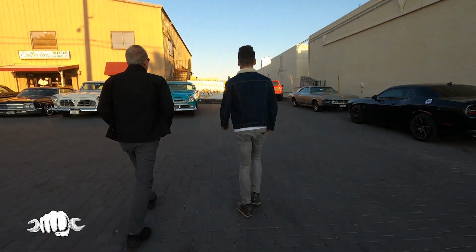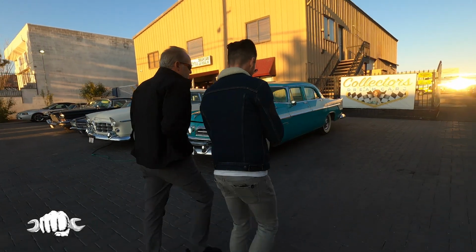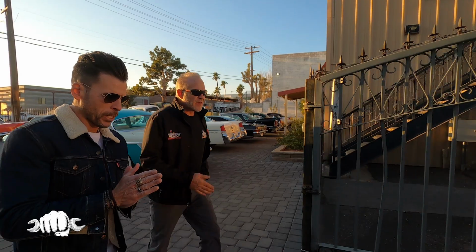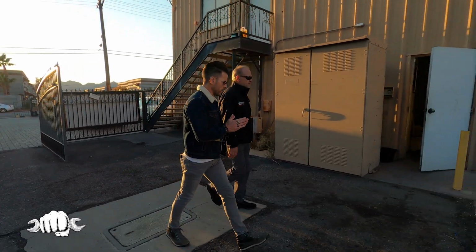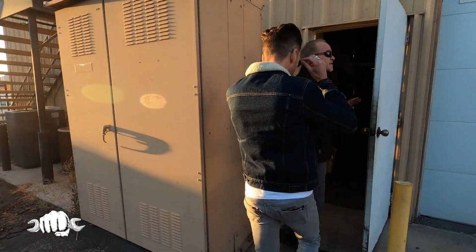So the split window, the Corvette came out in '63, and it came out in a design called the split window, and the seam down the middle was like a stingray, right? Yeah. So it was part of the design. But when it came out, they found that it was actually pretty unsafe. You couldn't see out the back. So in '64, they eliminated it. Even people that had '63s cut those things out.